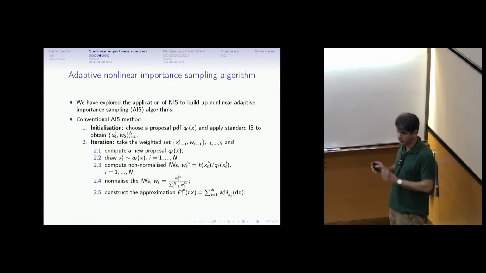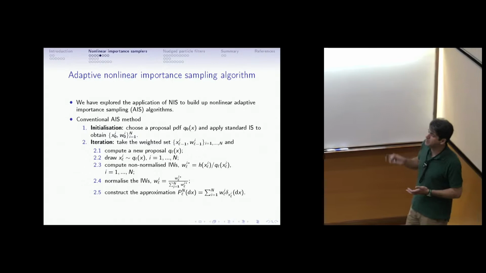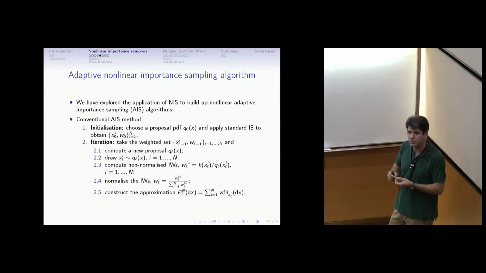And that's essentially it. So all you need is a sensible transformation for your weights, and you plug it into your importance sampler. You could use this trick in different kinds of algorithms, but we have been mostly interested in adaptive importance samplers. So these are iterative importance sampling schemes where you keep computing a sequence of proposals, hopefully every proposal a bit better than the previous one, in order to improve your representation.